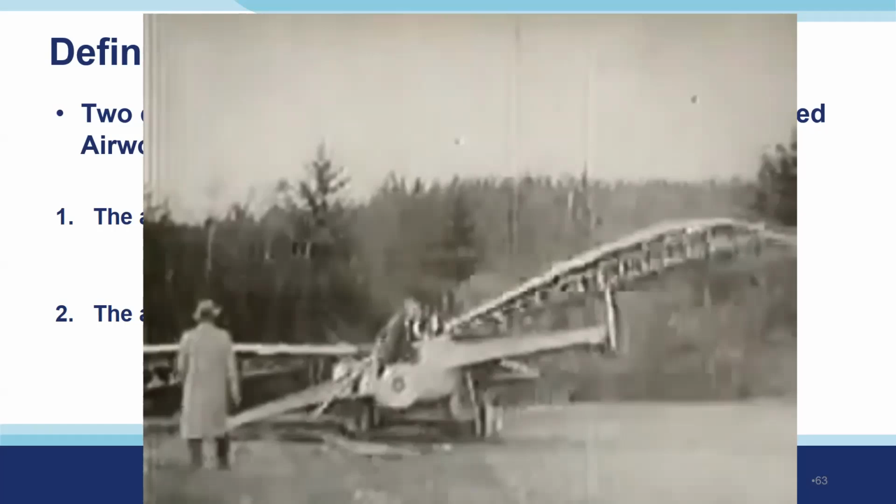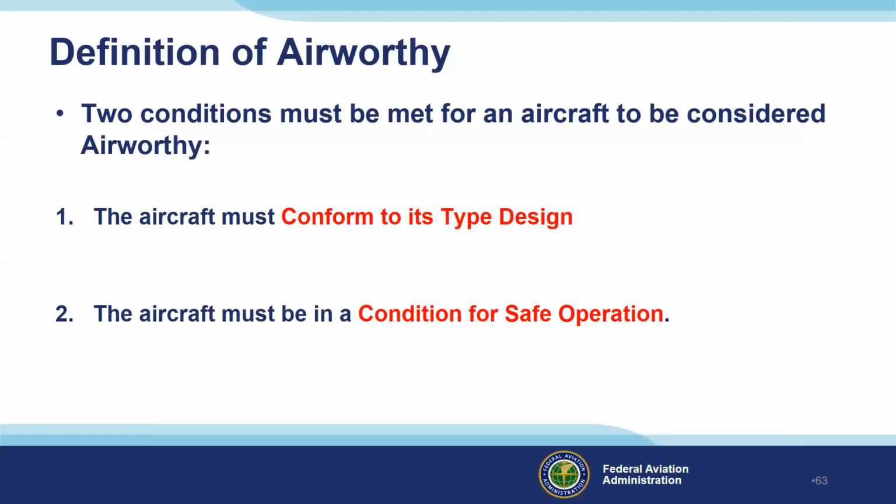Now we're going to look at a short video on condition for safe operation. And as we watch it, I want you to put yourself in the roles of the people in this video. For example, one might be an aircraft owner, and the other could be yourself as an IA, telling the owner that this particular aircraft defect has to be repaired. And I know it's expensive, but it's not airworthy unless it's repaired. So just put yourself into that role as you watch this video.